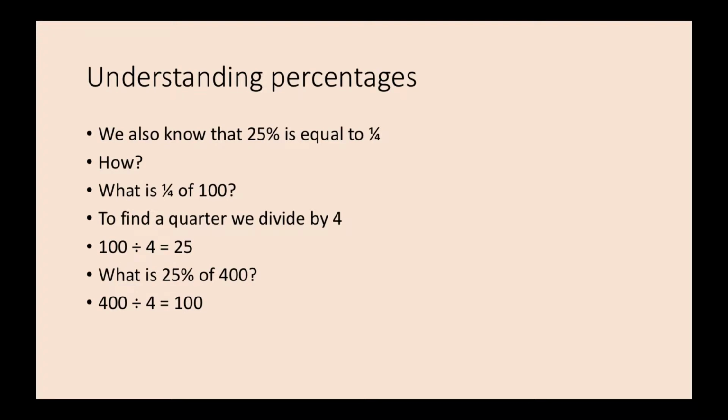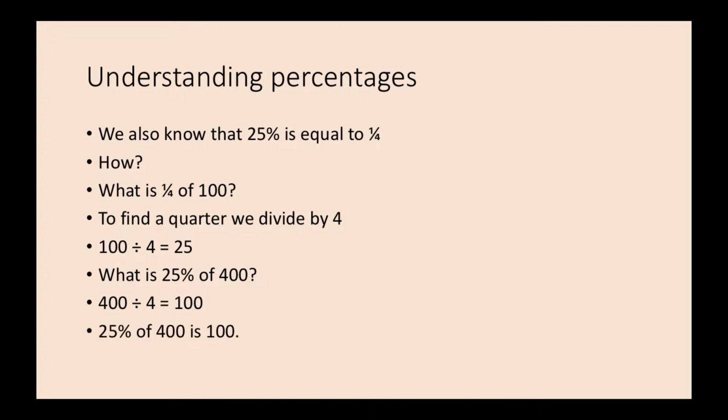Another way of finding a quarter is to half a number and half it again. Let's say you had a whole pizza. If you halved it, you'd cut it down the middle. And if you quartered it, you would cut it down the middle the other way, horizontally, for example. So if I had the number 600 and I wanted to find a quarter of 600, I would half it, giving me 300, and I'd half it again, giving me 150. So it's quite easy to quarter something. We half it and half it again. You probably remember that from school.